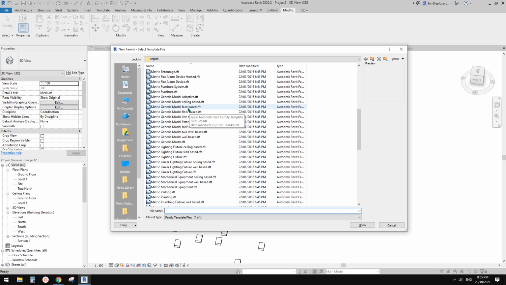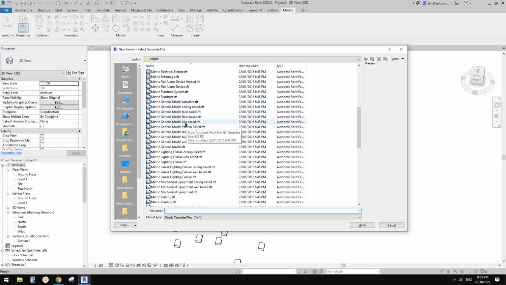Face-based is more flexible, so you can place it on almost any face, I think. And let's have a look.